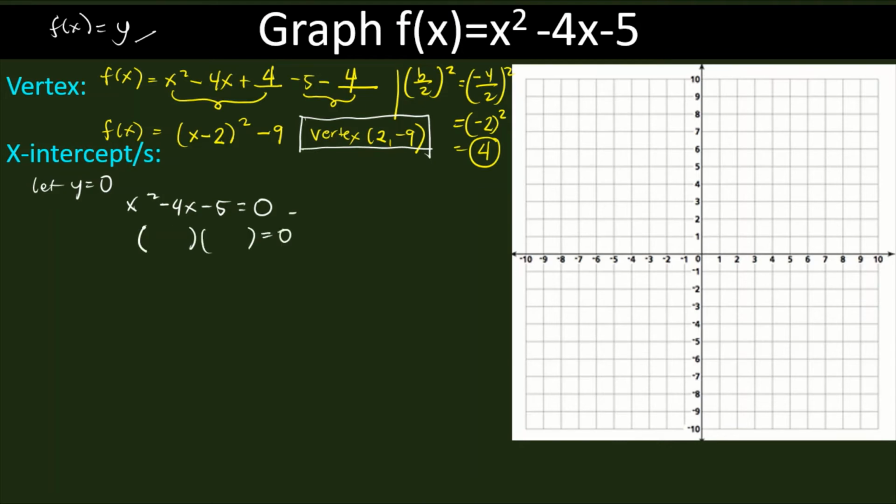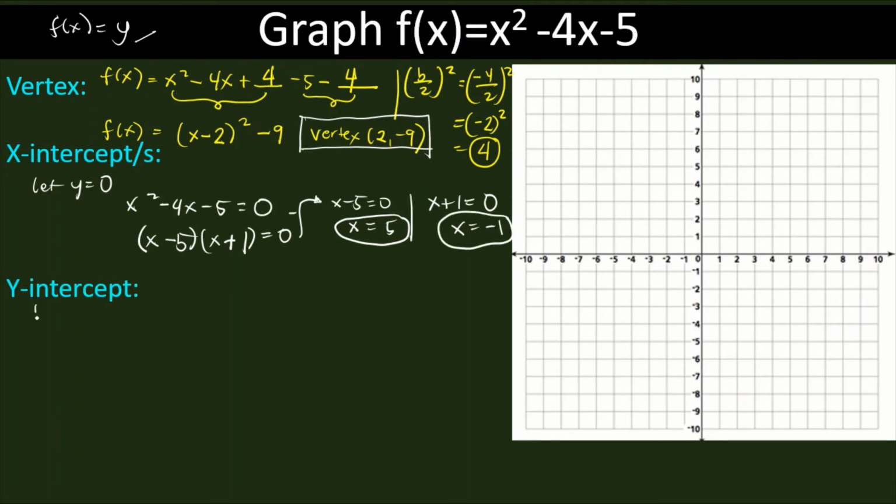So, then equals 0. Factors of x squared, we have x and then x. Then, let us find the factors of negative 5 na kapag pinag-plus, ang sagot is negative 4. So, we have 5 and then 1. Different signs. Kopyahin natin yung sign na middle term. Ilalagay natin siya sa pinakamalaking number. Then, kung ito minus, then ito naman ay plus. So, now, equate each factor to 0. So, we have x minus 5 equals 0. Then, the other one is x plus 1 equals 0. So, x is equal to positive 5. Okay, and then x is equal to negative 1.